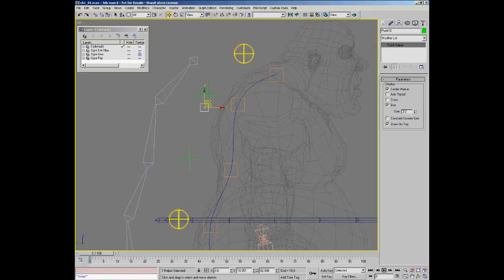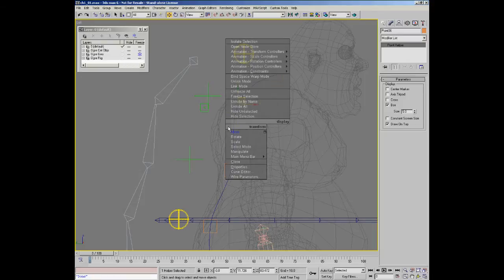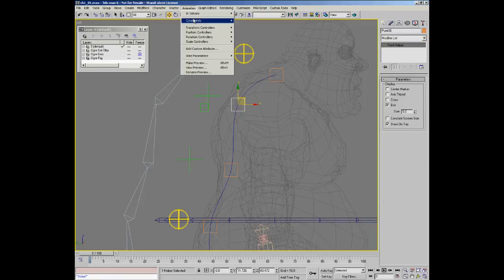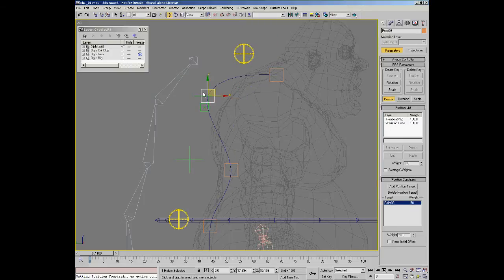This sounds very confusing, but what I'm going to do is use these helpers to constrain to these helpers. These ones will then be directly linked to these. Again, there's a reason for this. If I directly constrain this off to something out here, say through a position constraint, it jumps and moves to it. I can use keep initial offset, but you'll find that there's issues and problems with that later on.